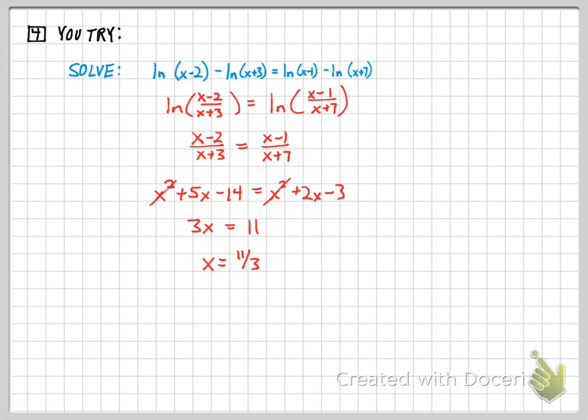You should have gotten 11/3 as a solution, and it's a solution that checks. The work is here. I need to condense both sides of the equation so I get a single log on each side. The one-to-one property says that I can remove those logs now. Cross multiplying gives me what looks like a quadratic equation, but the x squareds actually cancel, so it ends up being a linear equation with just one solution. And 11/3, which is about 3 1/3, will actually work in all 4 of the logarithms at the beginning, so there are no undefined or problem situations, and so 11/3 is your final solution.